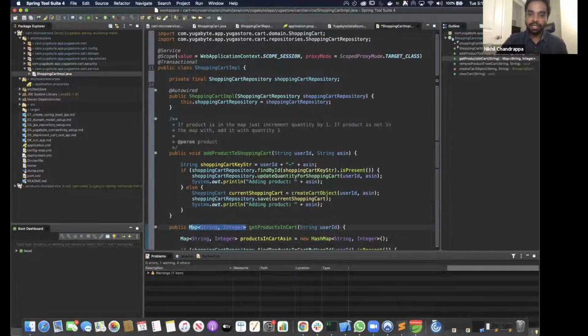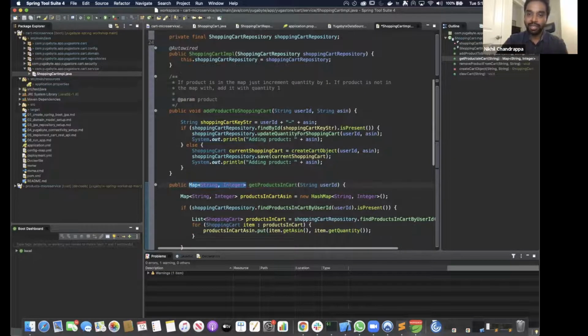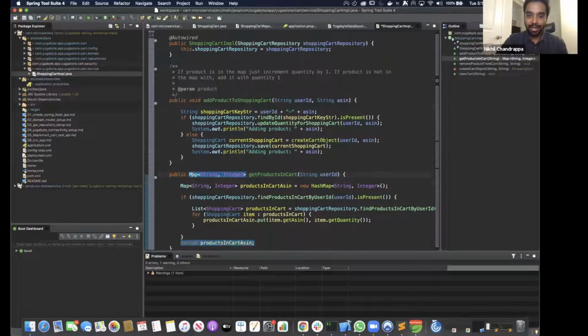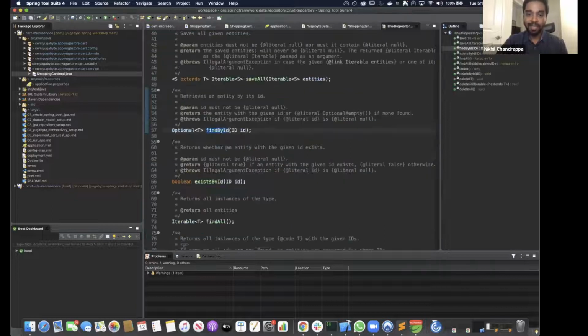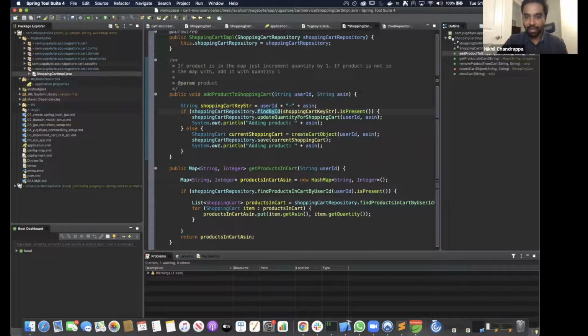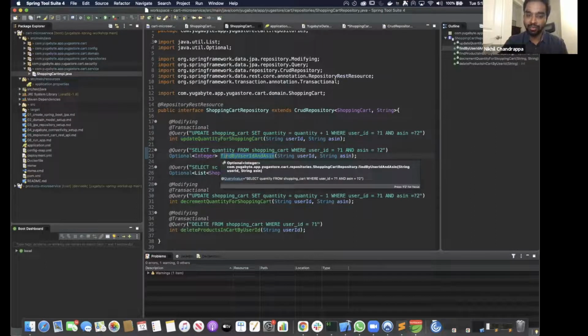So the first step, we got the repositories and we auto-wire the repository. Now we are using that repository in the service implementation, right? And if you see here, all we are doing is using the methods that we created. We are using some of the default methods as well as some of the methods that we custom created, or the custom queries we have defined in our repository.